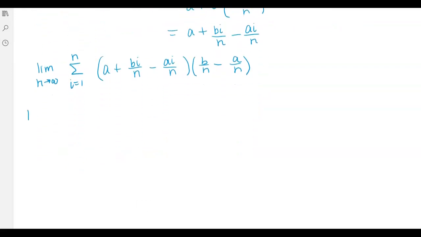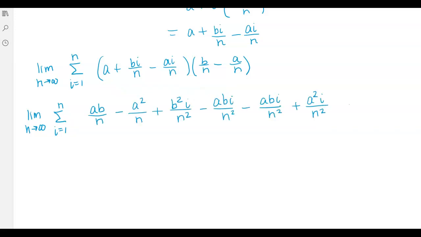Okay, so we've got the limit and the summation. And now I'm going to systematically multiply each of these together. So I'm going to pause for just a second. Okay, so I just went through and multiplied the first term by this, and then by this. That gave me these two. And then I repeated and did the second term multiplied by both of these, and that gave me this, and so forth. Okay, so that's everything multiplied out.